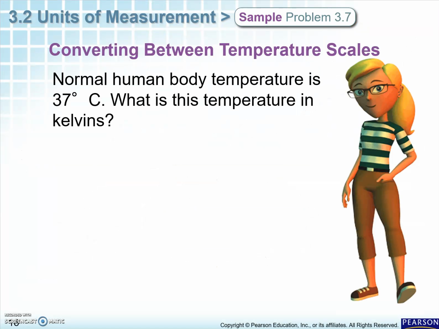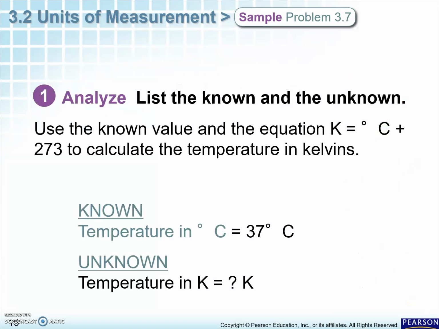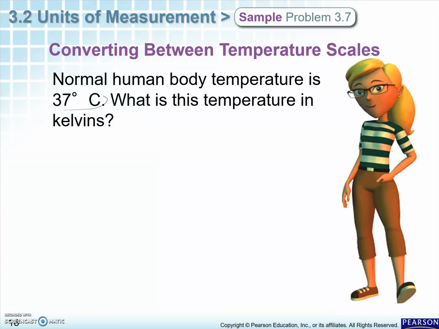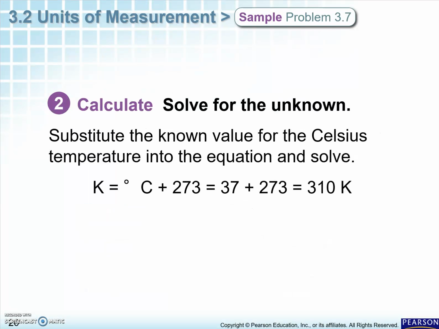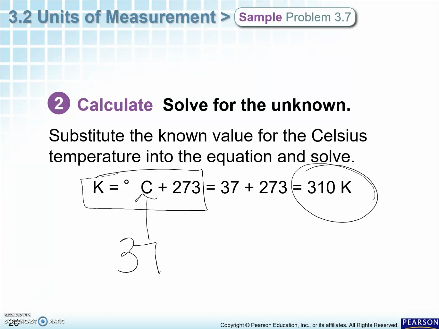So here's another example. It's all drawn out for you. It's asking you what your temperature is for your human body, but we already actually know this. So let's take a look at how they approached it. So again, you know that you are in degrees Celsius and you want to get to degrees Kelvin. So you would use your Kelvin equation, plug in your number of 37, and get your answer of 310 Kelvin.